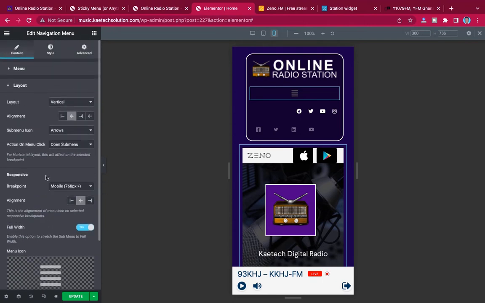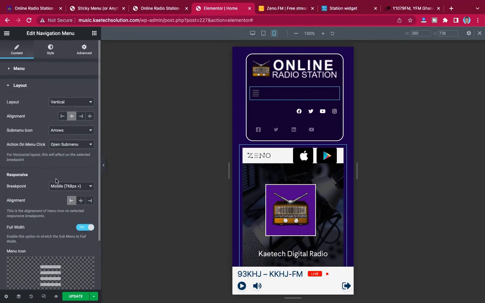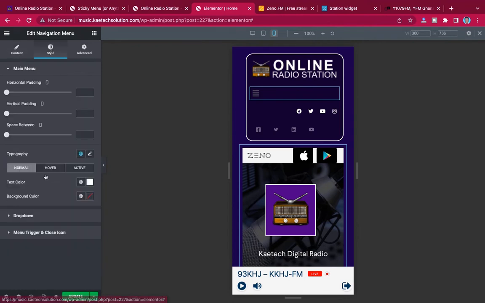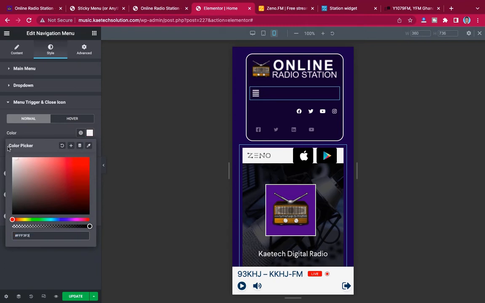With the responsive, I want it to be on the left side, just like this one here. Then I'll come to style. I'm going to go to the menu trigger and its icon, and the color I'll make it white.